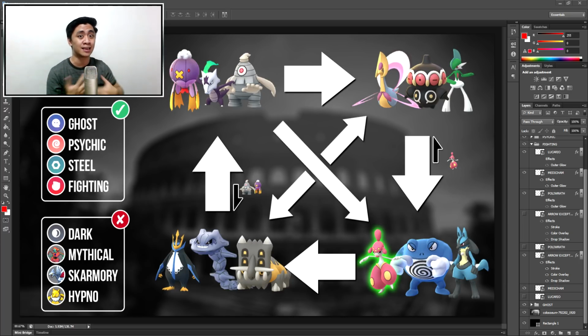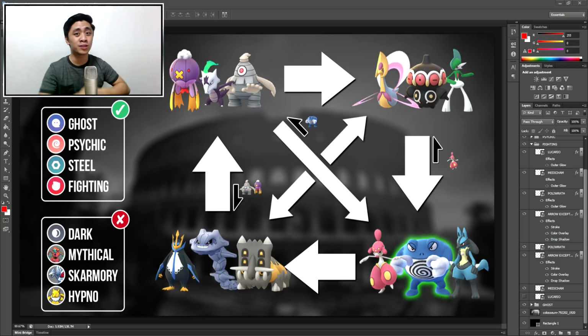he can beat Claydol. Moving on to the next one, Poliwrath is the one that I am very excited for. Actually, the most excited for. Why? Because he can beat these ghost types. That's broken, bro. That's actually broken. They're supposed to beat him, but with Bubble, he can actually beat all three of these.